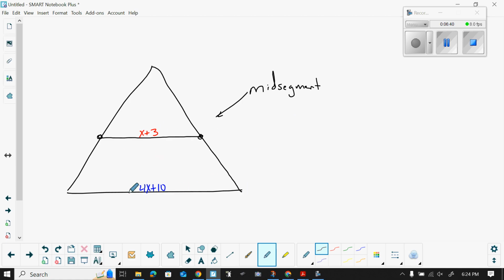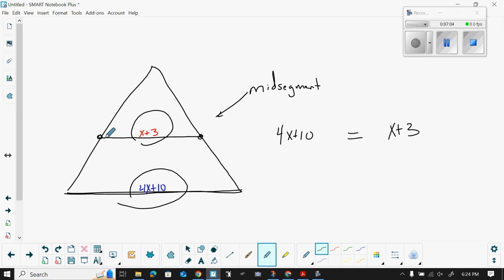This blue segment down here where the blue numbers are, this is exactly 2 times bigger than this one. So if I wanted to make them equal, if I want to balance this out, so if I wanted to put the 4x plus 10 on one side, and I wanted to put the x plus 3 on the other side, this would not be equal because this is not the same size as this, right? See the line? It's a lot longer. This one's shorter, okay? To make them equal, if I had 2 of these, it would be the same size. If this is half, this is double. So if I had 2 of those, now it's equal.